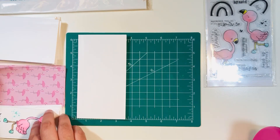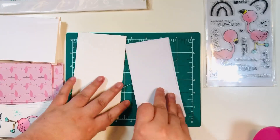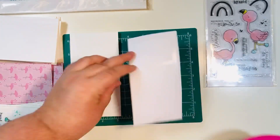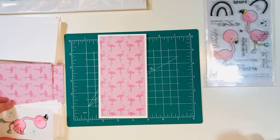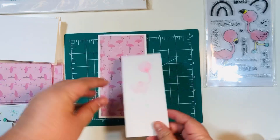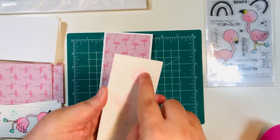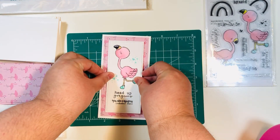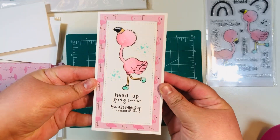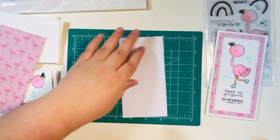I have my card base and I'll take one of the larger mats — already die cut with my Lawn Fawn die, I think three inches by six inches. I'm just going to use my ATG tape runner to adhere this mat right in the center of my card base. Then I have my little stitched piece with the stamped images, and I'll add that right in the center. The dimensions for this top mat are five and three-eighths by three and three-eighths — the next largest die in this stackable set — leaving a little peek of the paper as a border all the way around.